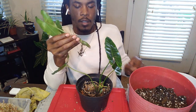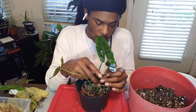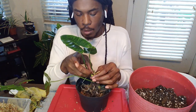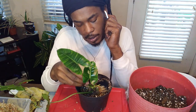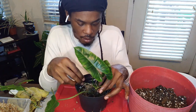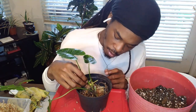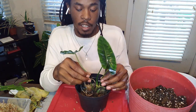What I'm doing now, guys, is cleaning her up, making sure that all of the dead leaves and debris are pulled off, only because I don't want any excuses for mold or mold buildup, bacteria, or anything trying to grow on my spag, so I most definitely don't want nor need that. So let's get this back down in here. But as you can see by her roots, she is doing pretty good. She seems to be healthy and stable, so that is a plus.